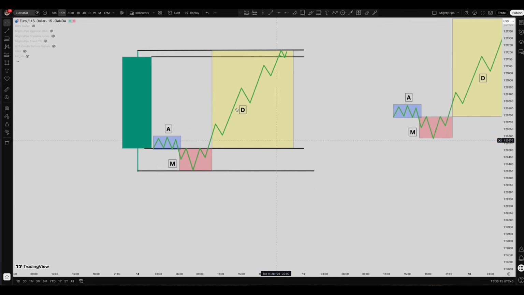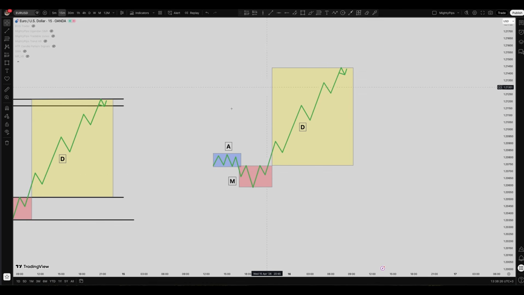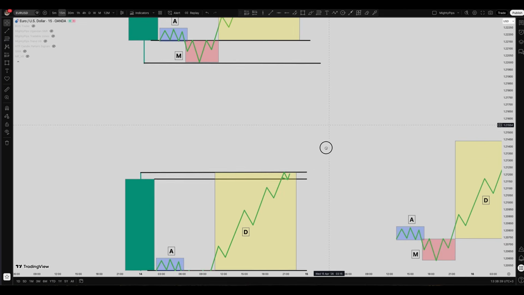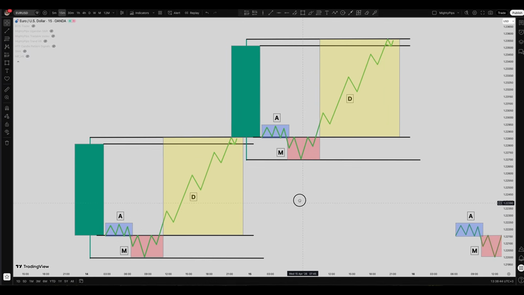Okay, so that is how the market maker creates prices, or creates trends, consolidations, and manipulations in the market. This is the illustration without the candle. There is this accumulation phase, manipulation, and then distribution. So when I show you, this is how it looks like with a 2 candle pattern.